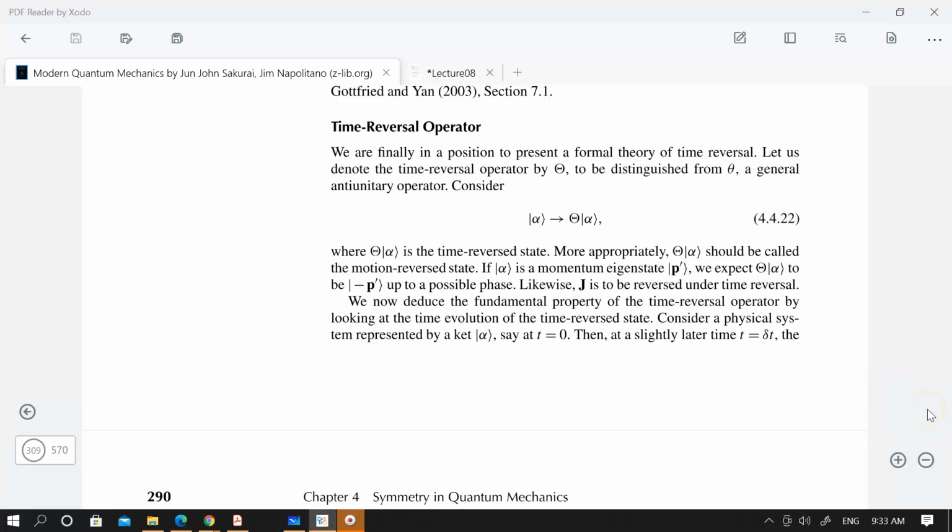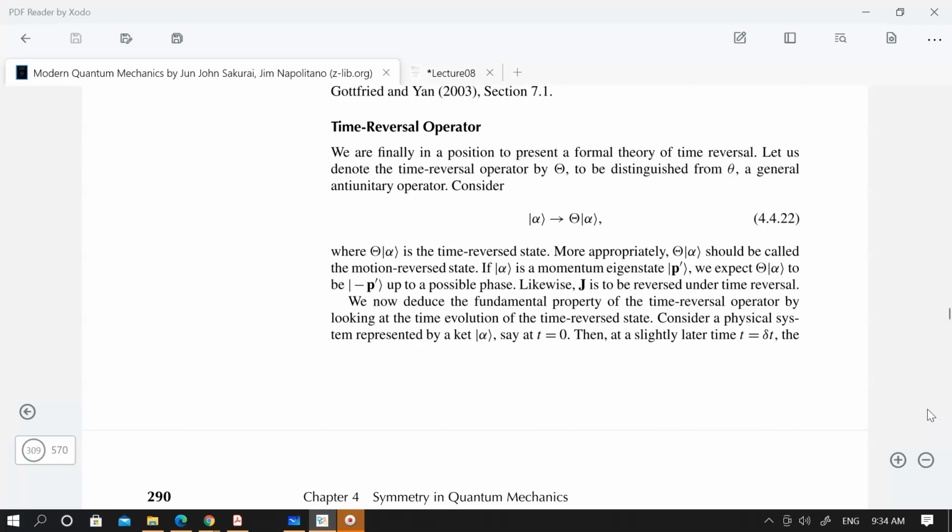So now let's properly do this for the case of the time reversal transformation. We know what it's supposed to look like. It could be a combination or a product of a unitary operator multiplied by an antilinear operator. Let's now make this a little bit more specific. The discussion that we had earlier is targeted to an anti-unitary operator.